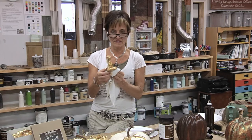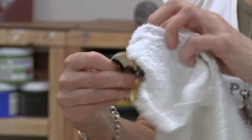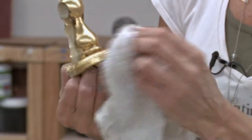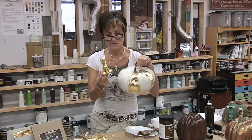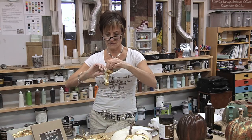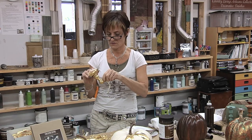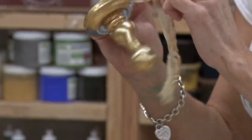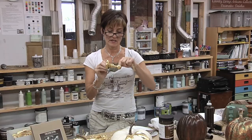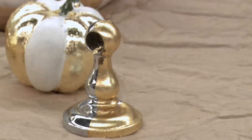So I put it on my surface and then I just take a dry cloth and lightly remove it. If I want to keep it in the dark cracks and crevices, I can, or I can work to get those out. But you see the difference that it makes? It just gives it a nice soft look. So if we look at the before and after on this guy, there's quite a difference. There you go. Look at that. And again, the leaf is in copper, silver, and then gold. That's about the only three that it comes in.